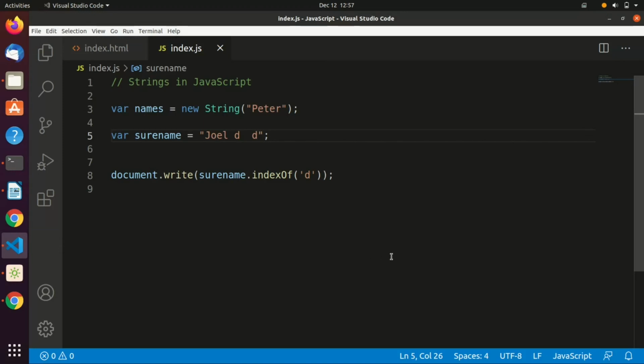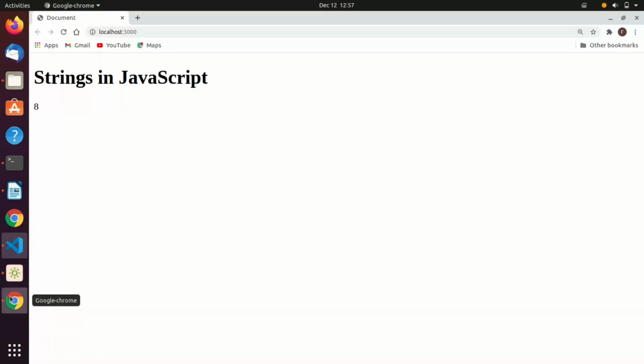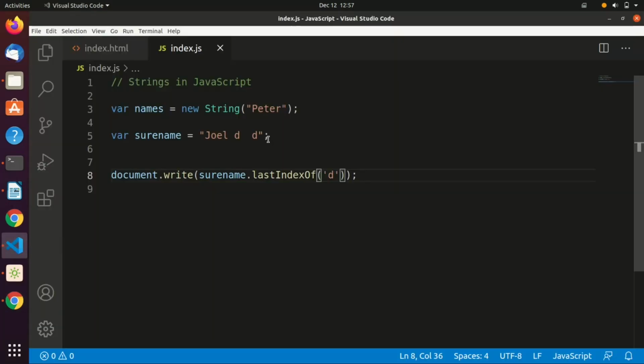So we have the lastIndexOf. It returns the last occurrence of a string. So lastIndexOf actually returns the last index of a given string, as you can see here, 8, which is actually the position of this one. So of course the white spaces are also counted. So here we have 2 white spaces, so this counts. We count the white spaces, so please be very careful.